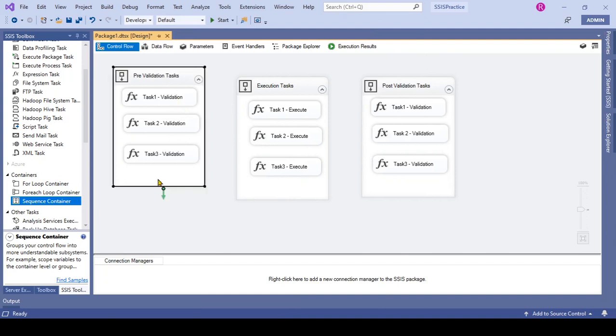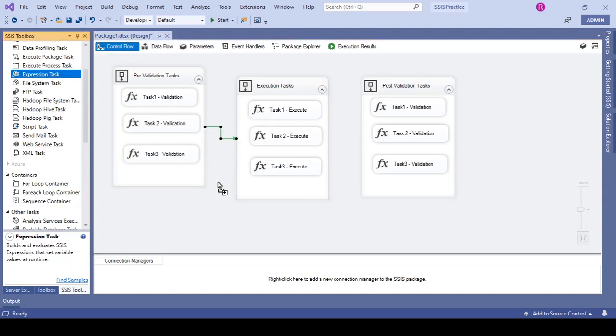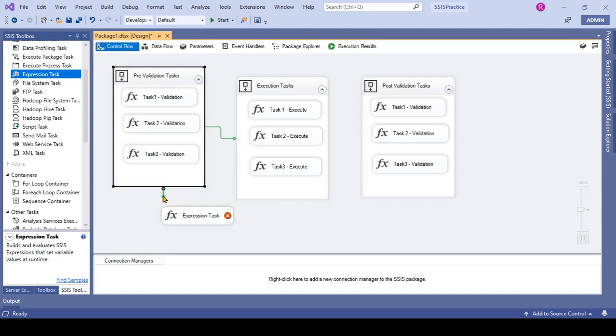And now let's define the workflow. So let's define the precedence constraint. We can drag, so it is allowing us to define precedence constraint and to define control flow between different groups and also between a group and a control flow task. Let's say we have a separate control flow task here, and we can map that here as well. So it allows different mappings, different precedence constraints, different execution flows, multiple execution flows, I mean. So in this way we design the task.